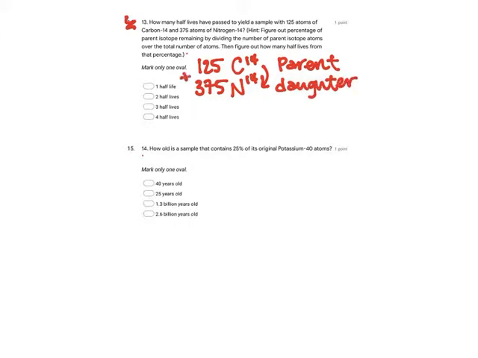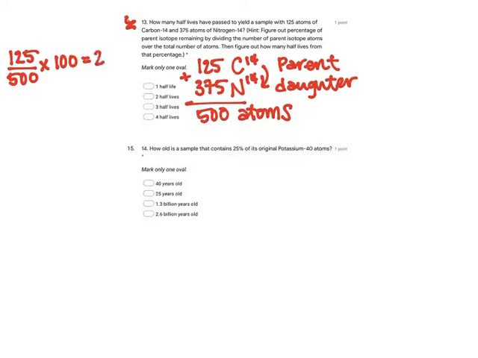Let's first figure out how many total atoms we're dealing with. Let's add these numbers up. So 125 plus 375 would be 500 atoms in total. In order to figure out the age of the sample, let's figure out the percent of the parent that remains. So what percent would be this portion over the total? The portion we're talking about is the parent isotope, so the 125 carbon-14 atoms over the total number of atoms. In order to record this as a percentage, we would want to find this fraction, this portion, multiply it by 100. So do this math. When you multiply this out, you'll find that 25% is your answer.